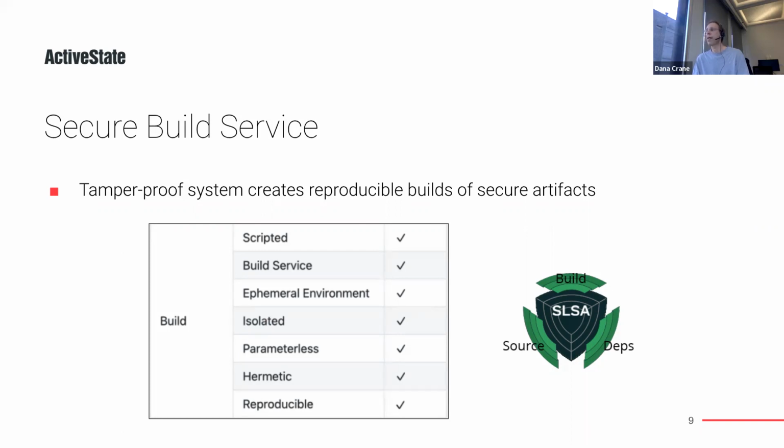So given those kinds of requirements, that's how we would define the secure build service, the way that we can guarantee that what you're getting out of the platform is much more secure than something you might be running, say, just as a build on your own desktop or using your own build service.